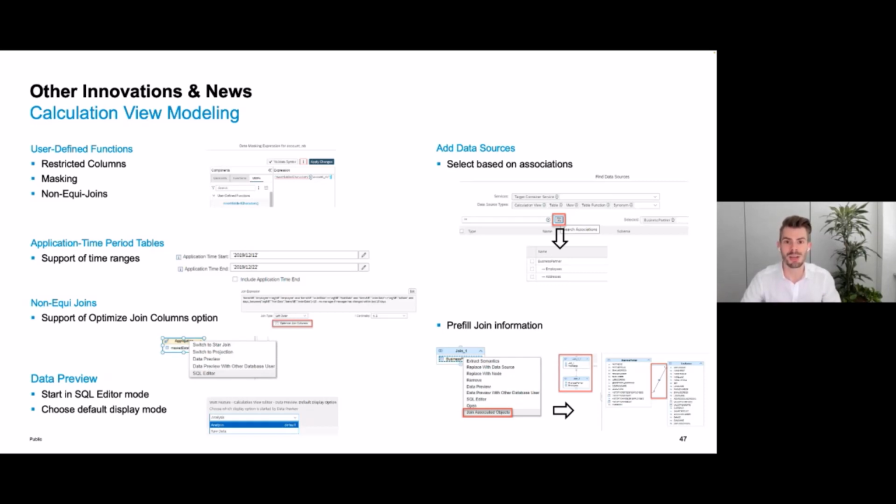As always, we have a very good resource provided by our product expert Jan Zwickel in the form of a blog post giving you more details about the innovations and also equipping you with samples and some sort of walkthrough exercises which help you to better understand the use of these functionalities. So definitely make sure to check that out, and we will be sharing the link with the resources.